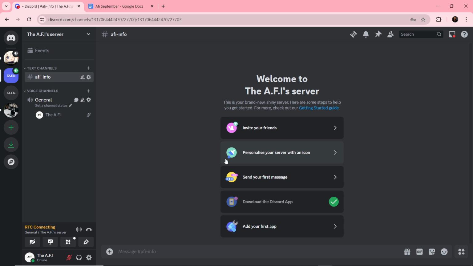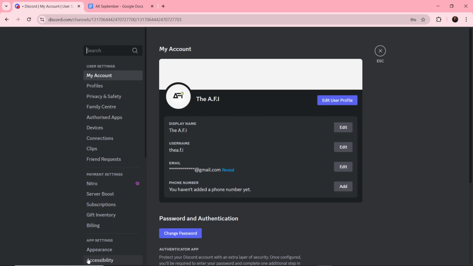The first thing you need to do is to open your browser and go to Discord web app. Then, once you're there, log in with your account credentials. Of course, once you're logged in, in the bottom left corner of the home page, which is here, click on the gear icon next to the profile name. And it's going to take you to your settings window.